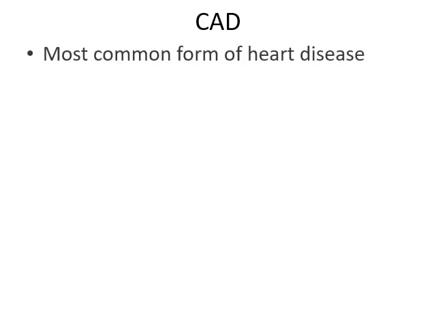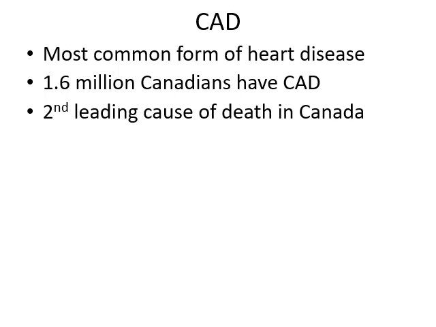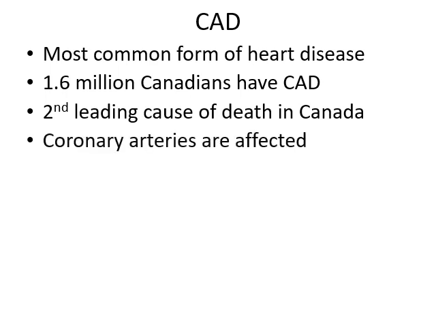Alrighty, so remember again, coronary artery disease is the major form of heart disease in Canadians. About 1.6 million Canadians have coronary artery disease, and if you remember from yesterday, we talked about heart disease and stroke being the second leading cause of death in Canada. And in coronary artery disease, the coronary arteries of the heart are affected, hence the name coronary artery disease.